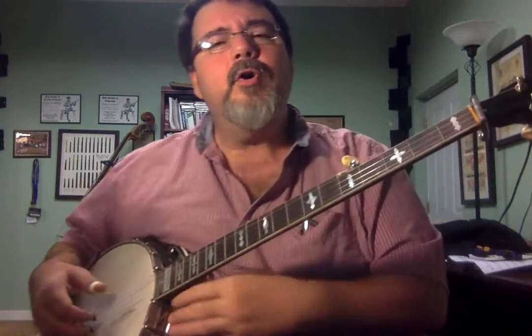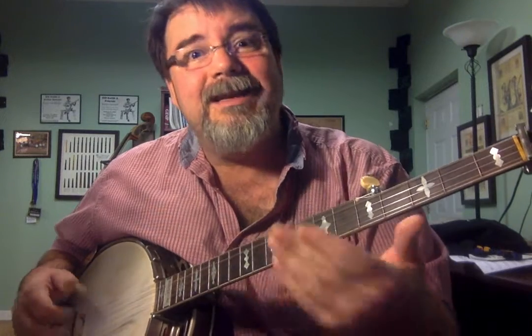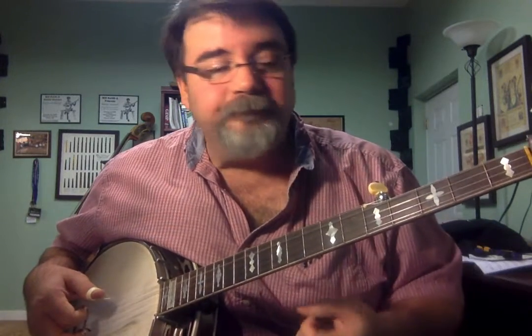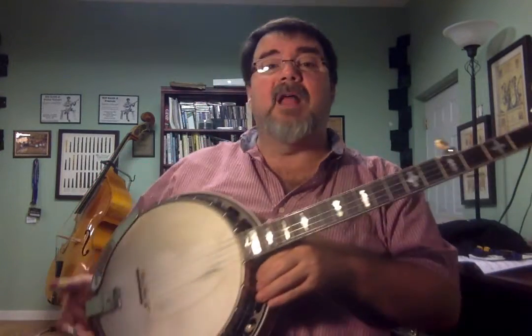Well, because your 1st and 4th strings are tuned to a D note, if you're in standard G tuning, and your 3rd and 5th strings are tuned to G notes in different octaves. So this is double the frequency of this. This is double the frequency of this. Make it simple. Don't go all engineer on me, okay? It's all right. It's not that complicated.